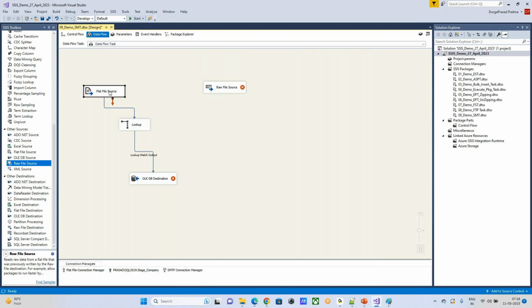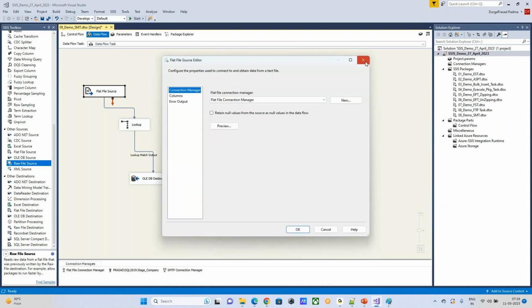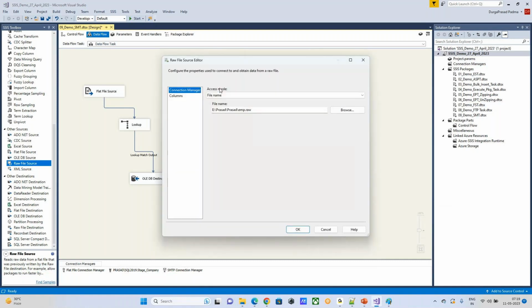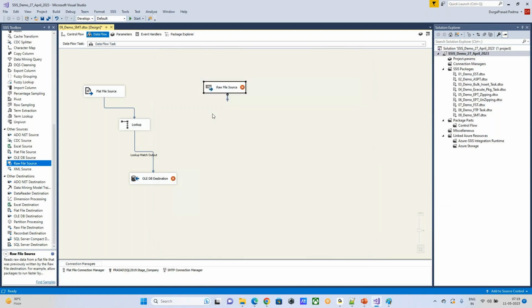We need to clean that bad data and load it into the destination. In the flat file we can see what kind of data we have, but in a raw file source, we cannot see the data. A raw file cannot be opened or show the data clearly.